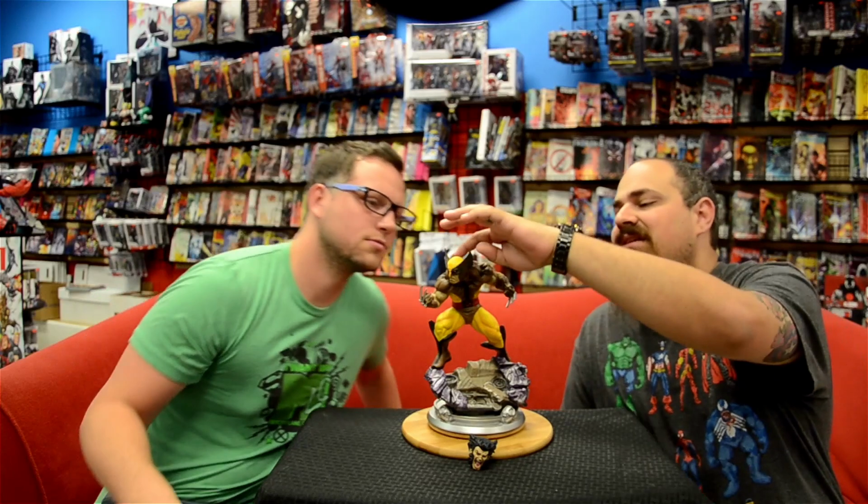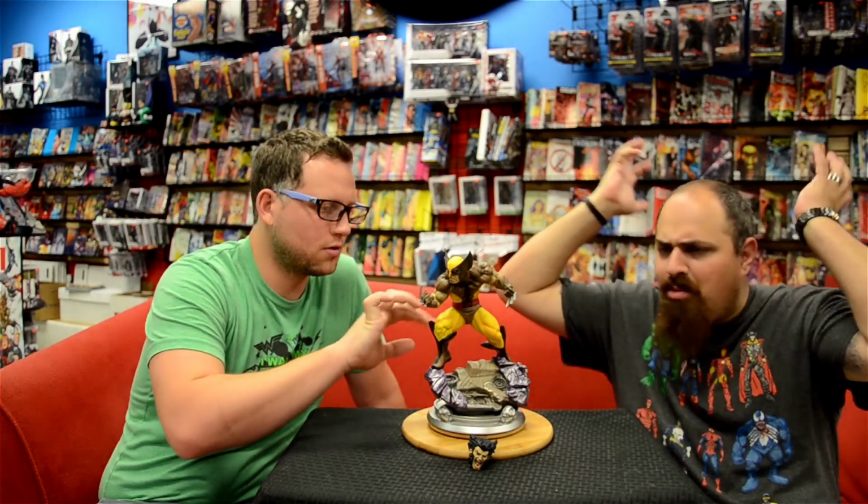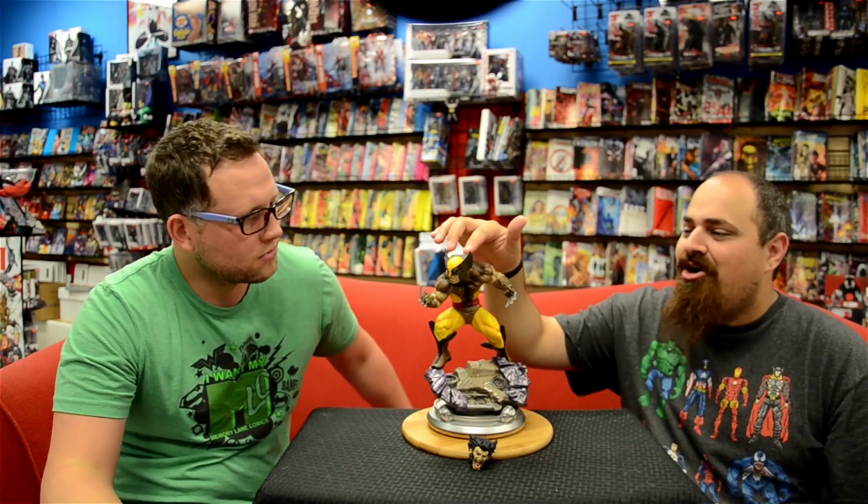When you get to the very back of the head, you can kind of see where they were struggling not to paint too much, which you'd expect. I'd rather have less spray than overspray on a paint job. So the mask is just so killer. I love the way the cowl pops out. When I was a kid, I always wondered, is that his hair? Is he poking his hair into those things? And that's what it looks like. I mean, they nailed it. This masked head is so cool.